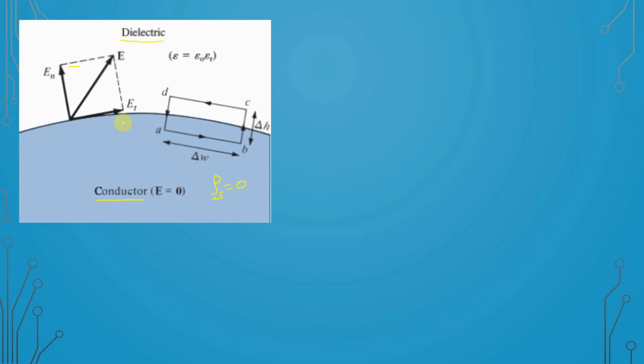So we will start with this. Inside a conductor we will not have this component of electric field here. As you can see, the component will exist only in the dielectric. Now we have assumed a similar surface ABCD. If you want to find the tangential component, we will use the equation E dot dl equal to 0, which we used in the dielectric-dielectric interface. So here there is no component in the conductor, only this component in the dielectric medium.